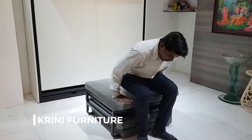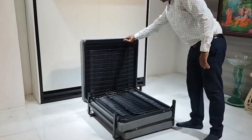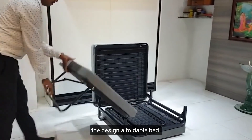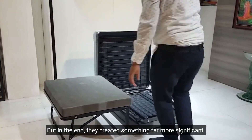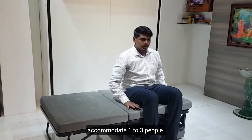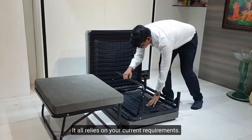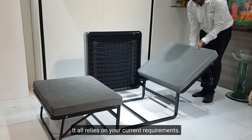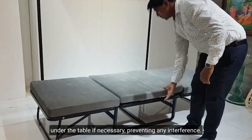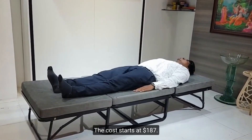Number 10: Cranny Furniture. Here's a piece of furniture that can simultaneously replace three others. Cranny Furniture Designs initially set out to design a foldable bed, but in the end they created something far more significant. This item can accommodate one to three people — it can be a single-seater sofa with two seats, a bed, or a three-seater sofa, depending on your current needs. It can also be placed under a table if necessary, preventing any interference. The cost starts at $187.